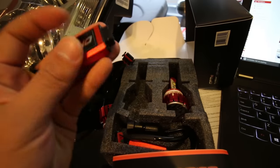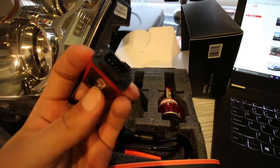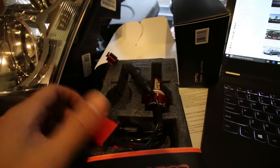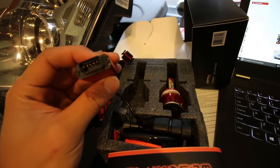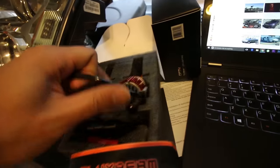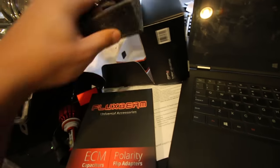You got a connector here, and what's great about these kits is that the ballast for the LED is so small, as you can see here. And then most of the people have been just putting this inside the housing, so that's what I'm gonna try to do today without drilling anything, see if that works. So that's the left side, another one on the right side. I mean, it doesn't really matter which side it goes on, these are identical left and right.